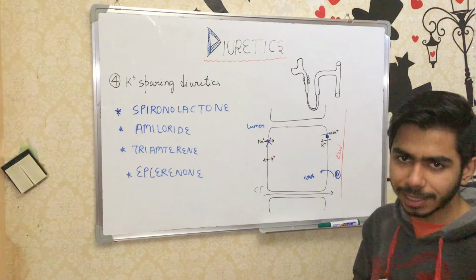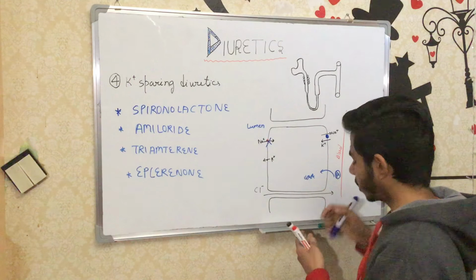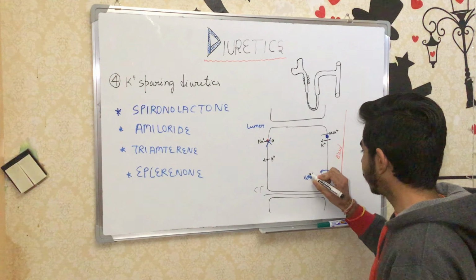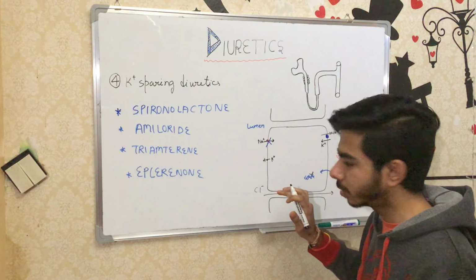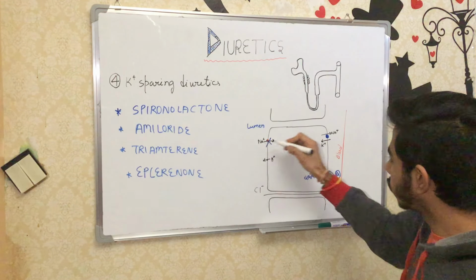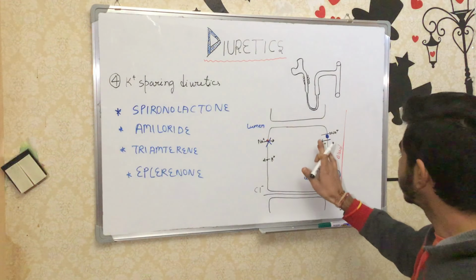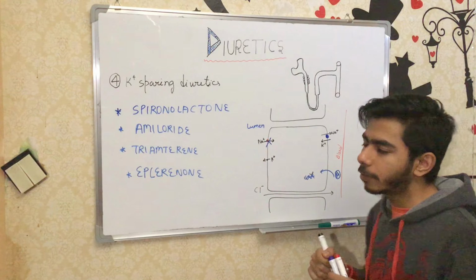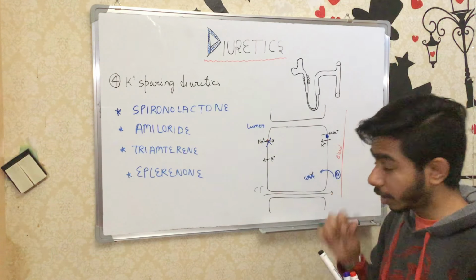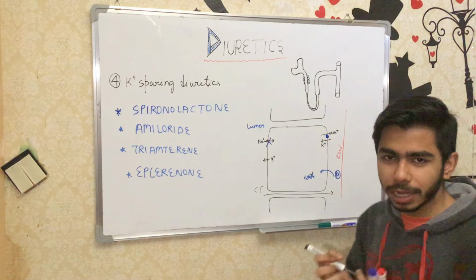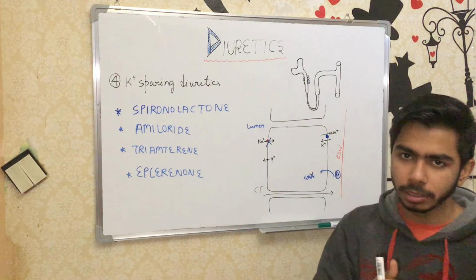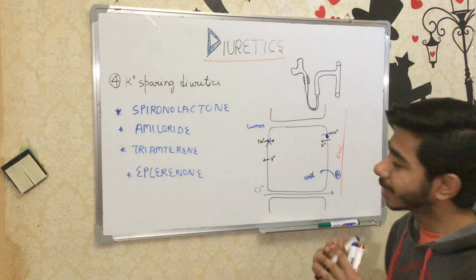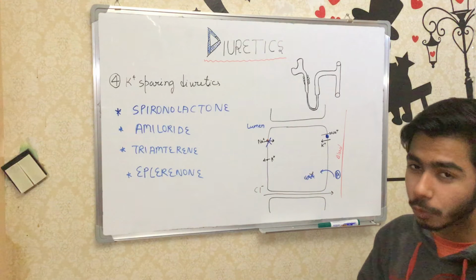So the aldosterone will go inside the cell and bind to the receptor. This is a physiological condition, that aldosterone will bind to the receptor and will help sodium to get inside the cell and get reabsorbed back into the general circulation. Now potassium sparing diuretics, what they do and why they are called potassium sparing, because they spare the potassium inside the blood. So they won't allow potassium to get inside the tubular lumen and get wasted in the form of urine.